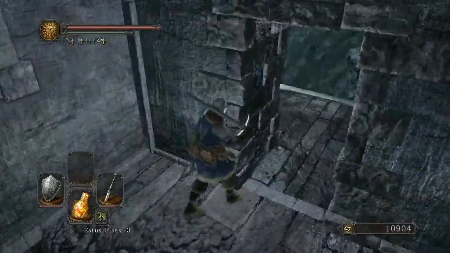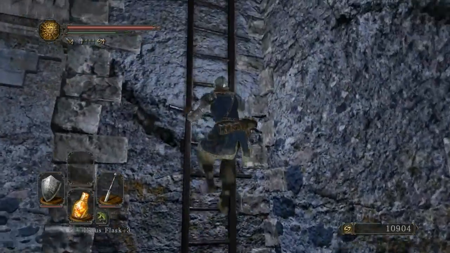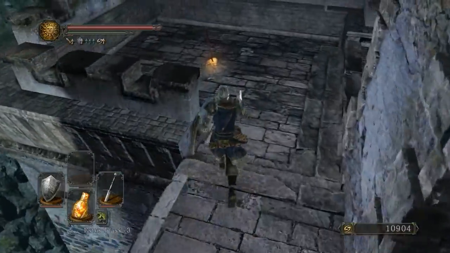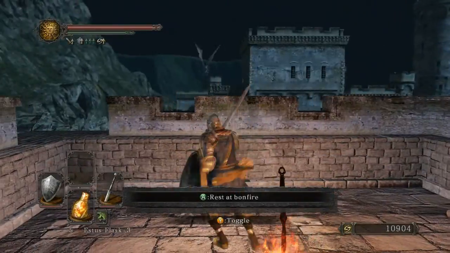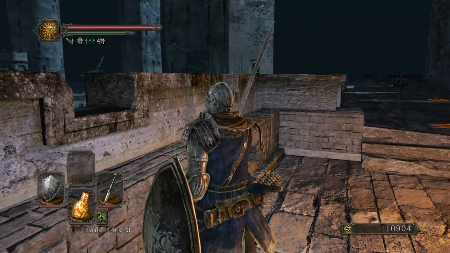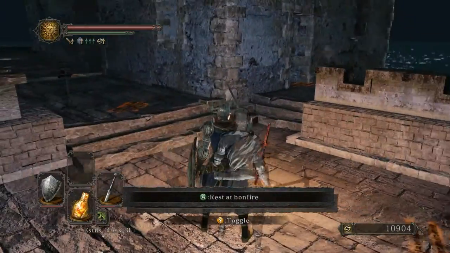And you'll see why when I get there. In fact, I'm right there right now. So this bonfire up here, what it does, you spawn here, and if you rest at this bonfire, all three... Oh, I forgot about that, the gargoyle comes the first time that you go to the bonfire. That's a little bit of a spoiler for you for later on, actually.